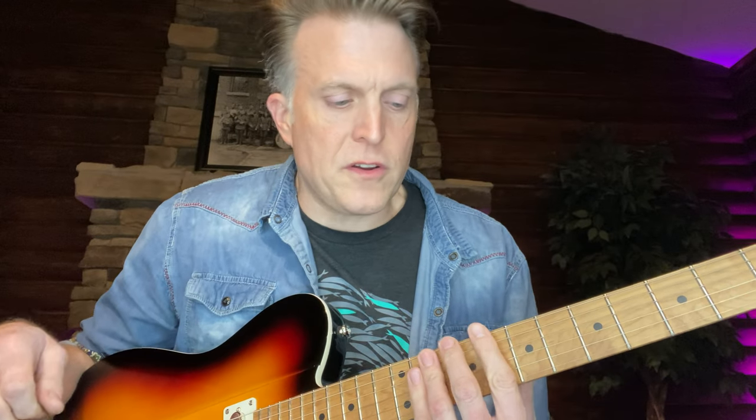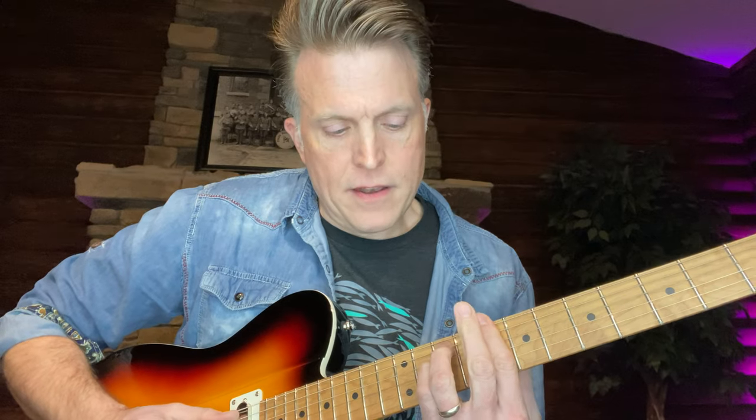If we're playing just a C minor chord, so index finger across the eighth fret from low E to high E, and then my ring finger and pinky finger are on the 10th fret of the A string and the D string. So first things first, if we're just playing out of this chord, listen to just the difference. I don't know if you're gonna be able to hear it as well through this phone, but that's with the point of the pick. This is with the shoulder.